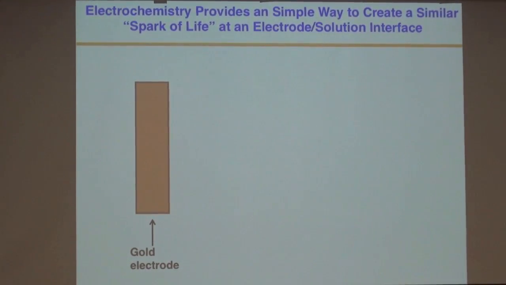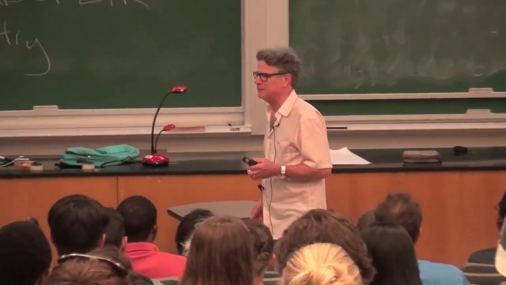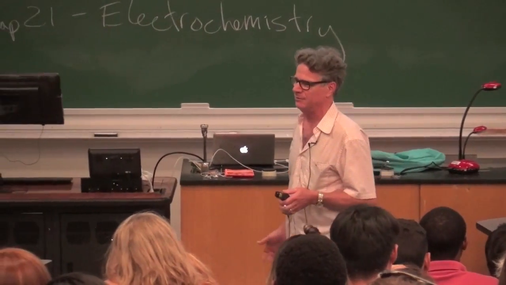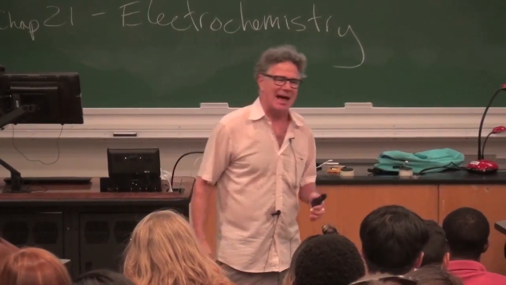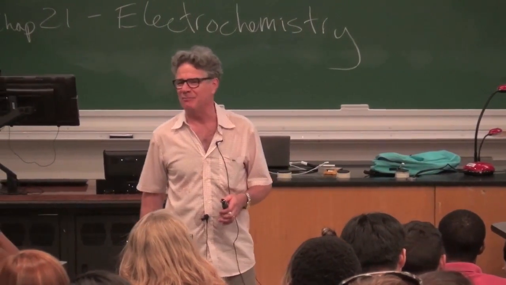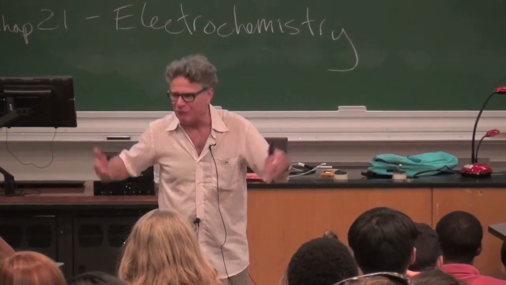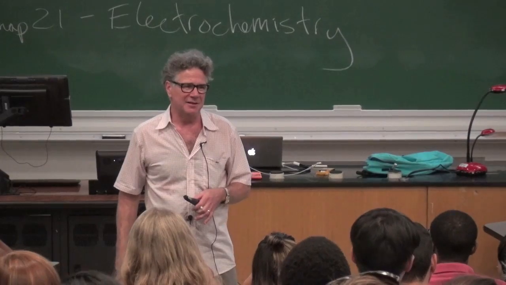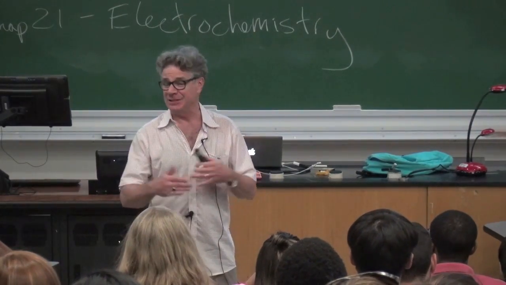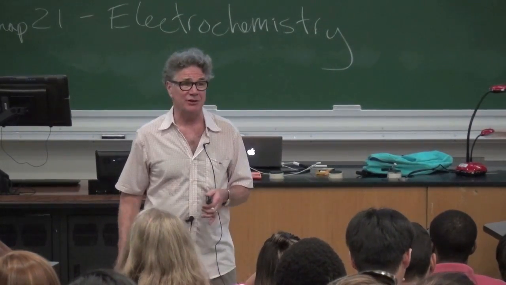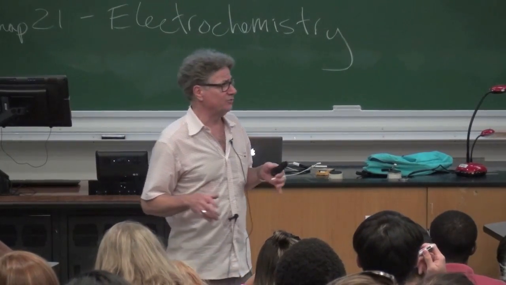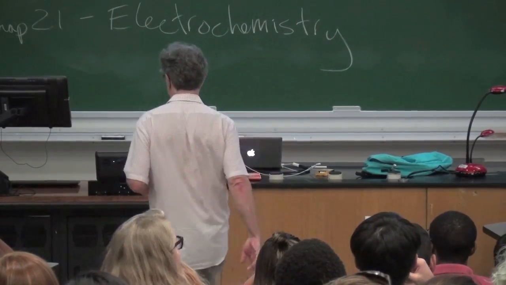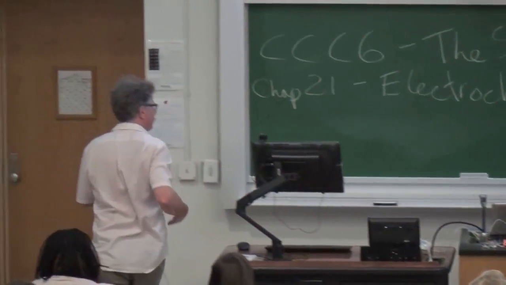So I'm going to begin with a gold electrode. This is your introduction to electrochemistry, and the first thing you learn about electrochemists is they like expensive metals. We like gold electrodes, we like platinum electrodes. We're not just bling freaks. We like expensive metals because they're very, very inert. So I can stick gold into anything, just about, and nothing's going to happen to it. It's one of the most inert substances known to man. So there's a gold electrode. It's just a flat gold surface, let's call it.